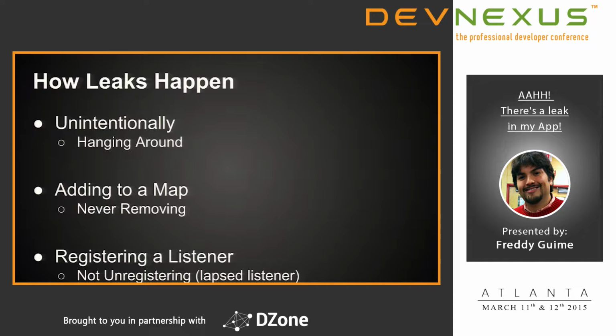A memory leak happens because we unintentionally leave things hanging around. For example, if you have a long-running application and you're adding to a map, and you never remove anything, you keep adding to this map and you keep adding to this map, the garbage collector doesn't know if you really don't need the map or the map keys. So we keep them around, and when that happens, there's no way for the garbage collector to reclaim them. And that's how leaks happen. It's not that you're going to get a segfault, it's not like you're going to have a JVM crash. What happens is you run out of memory.